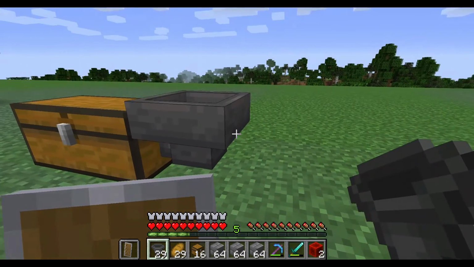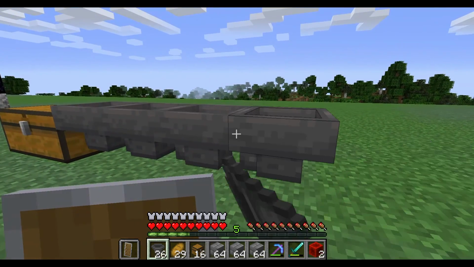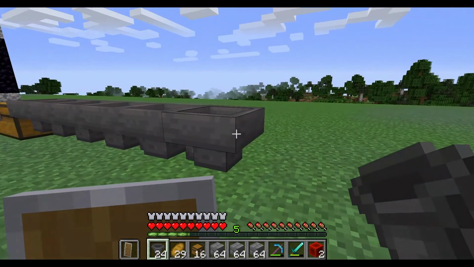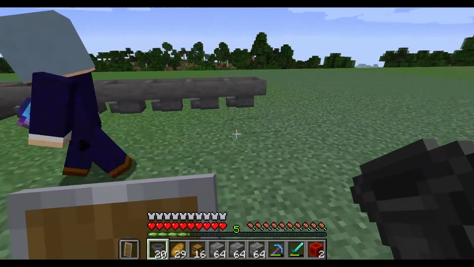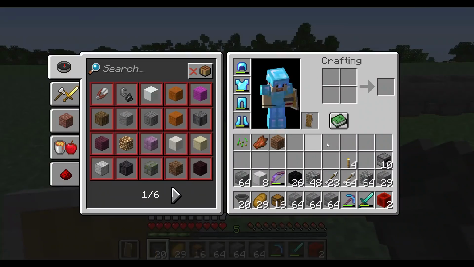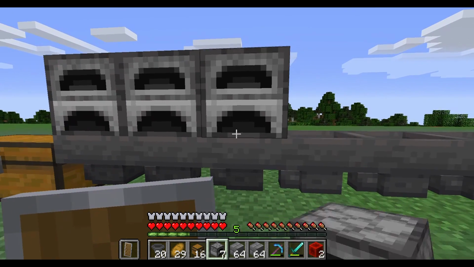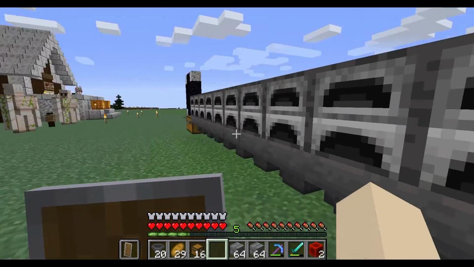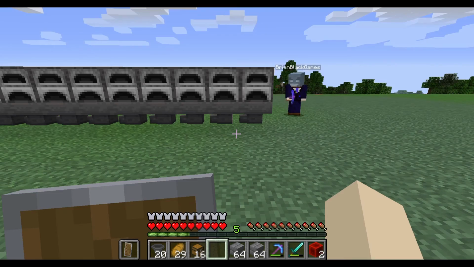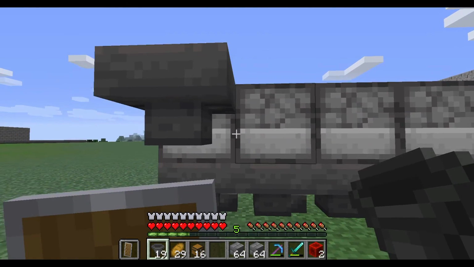You see the funnels? Yeah. They're pointing towards the chest. Okay, now you're going to squat again and place your 10 furnaces on top of those. Beautiful. Now you need hoppers again, coming to the back. Squat and place into the back of the furnace, each one of them. Like that? Yep.